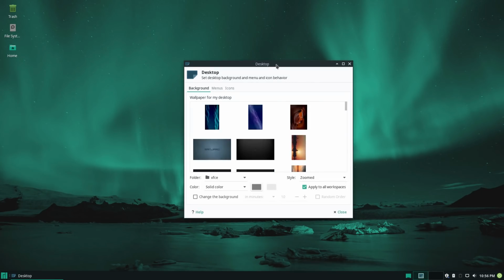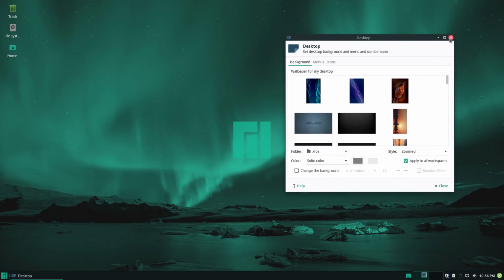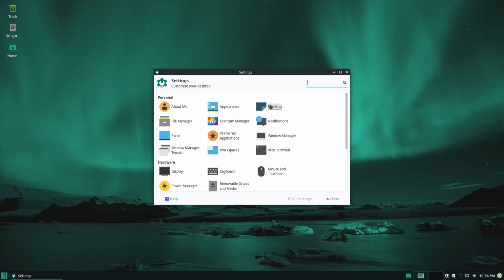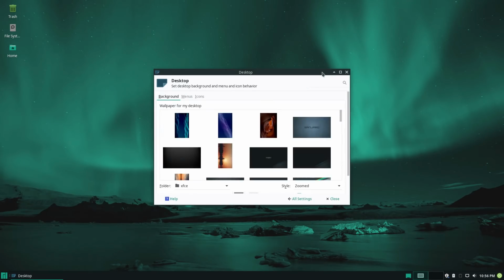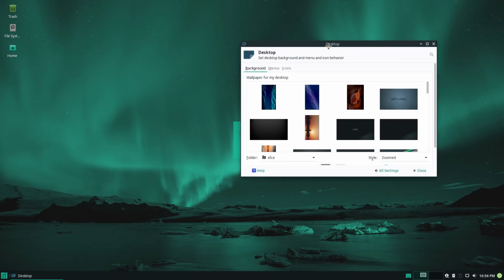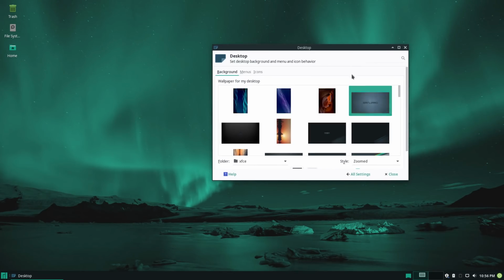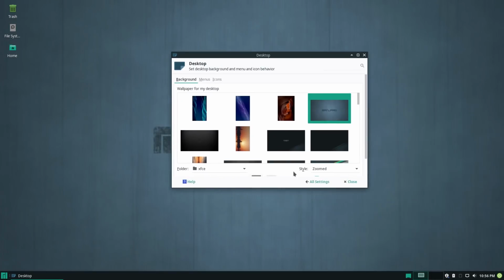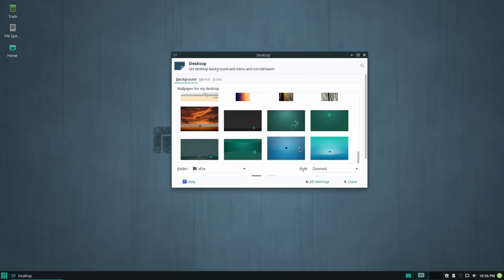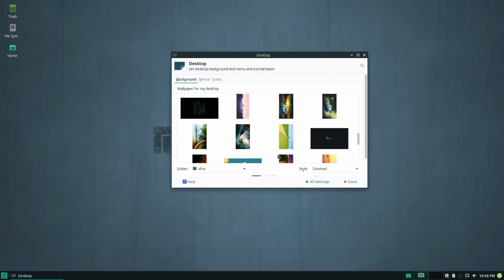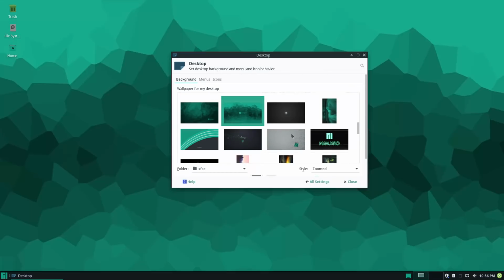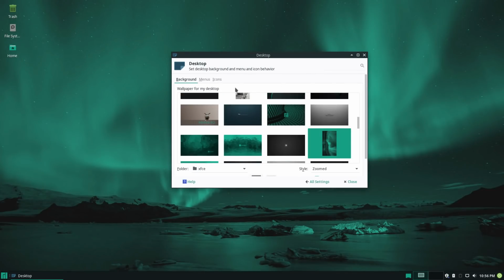Now, right clicking and going into the desktop settings will get us to the same place as on XFCE. We can get to our desktop settings through the settings panel. So now that we're here on our desktop settings, changing your wallpaper is just as simple as finding and selecting the wallpaper. We're going to go back to that one I had because I think that was a really nice one, if I can find it again. So you can just hunt around for the wallpapers that you want.